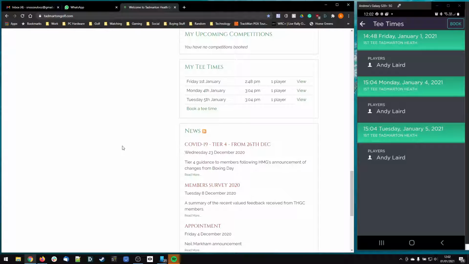So hopefully that clears up any confusion around the 2 bookings, when the week starts and when the week ends, because there is no start of the week, there is no end of the week. It's just the next 7 future days, not including today. So it's always the 7 future days, not including today, and it's dependent on how many bookings the golf club allow us to have. At the moment it's 2. As the COVID restrictions ease, that number will go higher, and then you would be able to have, for example, 3 bookings on the system, and that would work again.